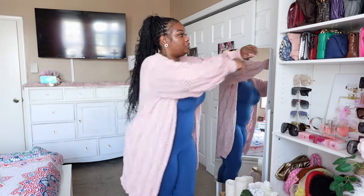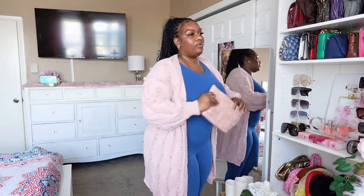Y'all know what, cardigans, honestly, it kind of doesn't even really matter what size. For real, for real. Yeah, as you can see, because I got all these random sizes. Y'all know I had to save the best for last. This pink is everything. And I have a bag that matches with it perfectly. So when I'm ready to style it.